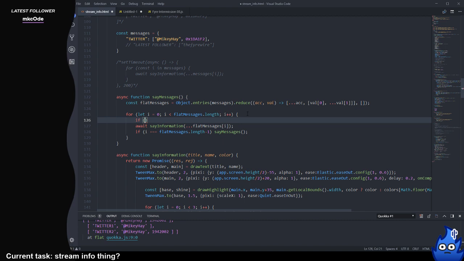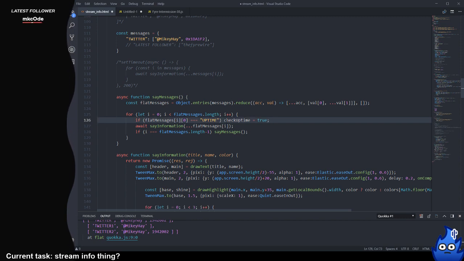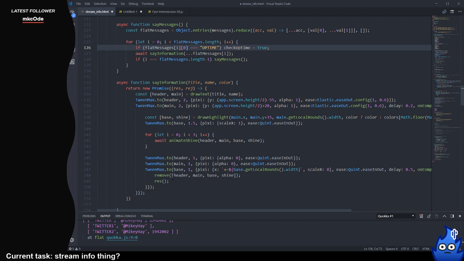If flat messages, so 0 would be the key. If that equals uptime, then check uptime should be true. And then when it finishes, we can just set it to false.